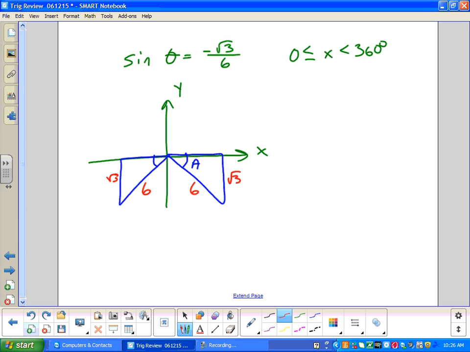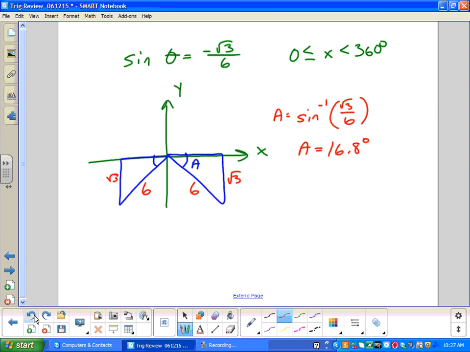Your calculator is an amazing tool. 3 square root divided by 6, take the inverse sine. And again, I'm taking sine inverse of the square root of 3 over 6. When I get that, I get 16.7, A is 16.8 degrees. And again, if you take the sine inverse of the negative square root of 3 over 6, your calculator is just going to give you one answer. It's going to give you the arcsine of negative 16.8 degrees, which is just that triangle.